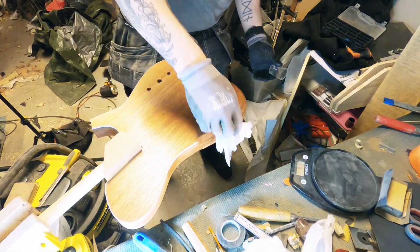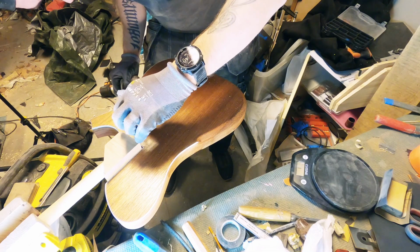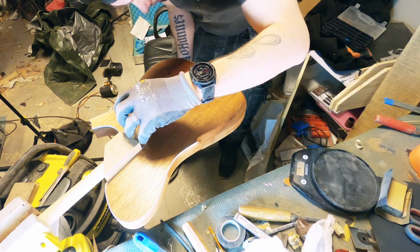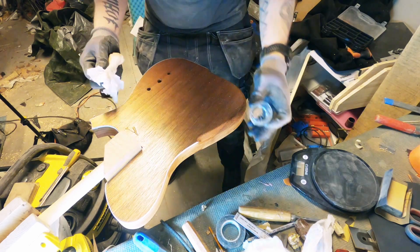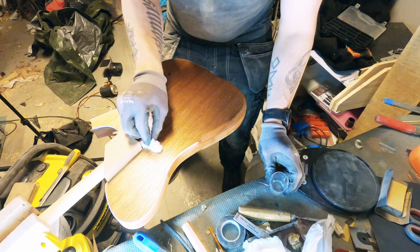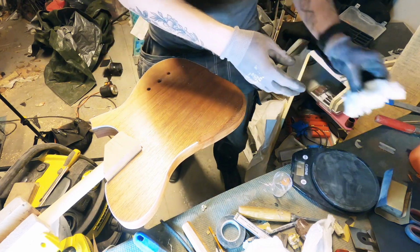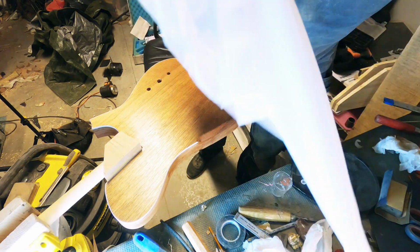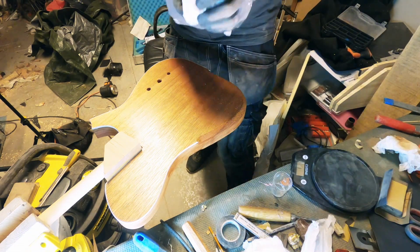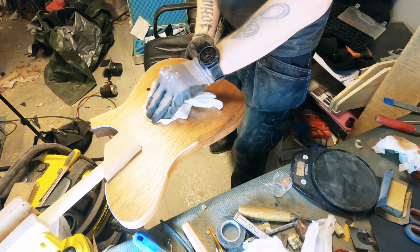Oh, this wood is nice. Like really nice. See here, I can get some more on. Okay, so that's that, and immediately I'll start to wipe it off. Get what you can, obviously.